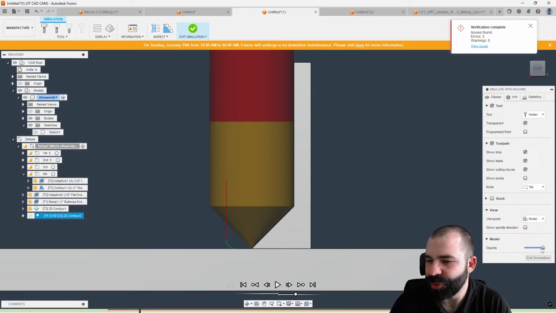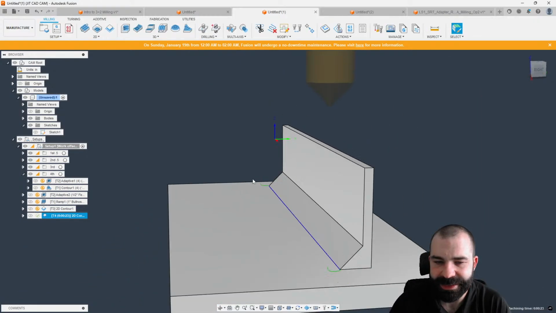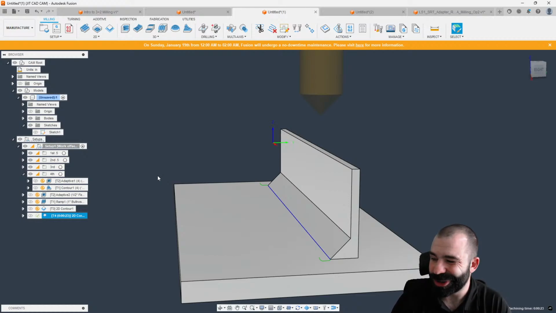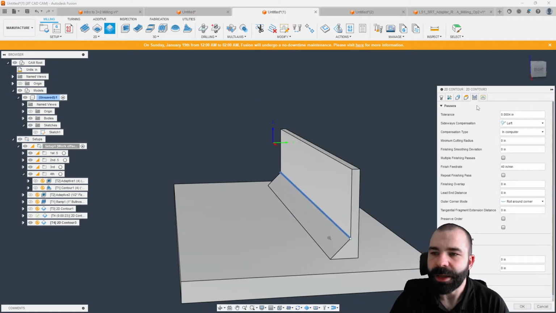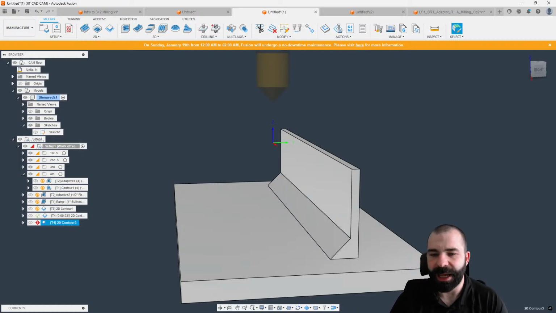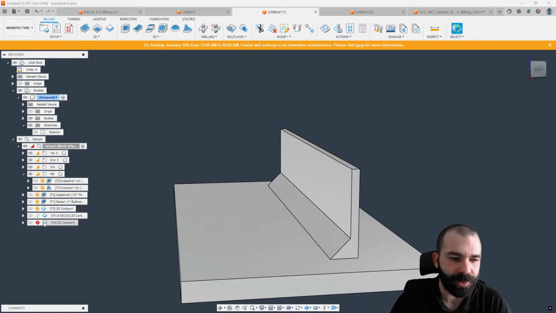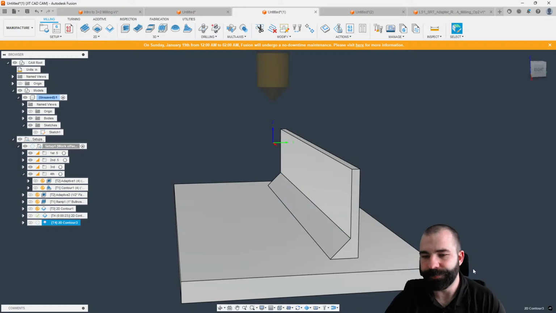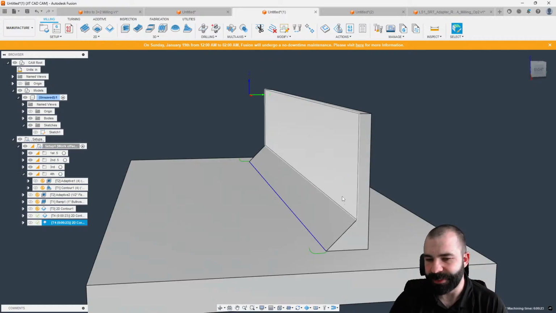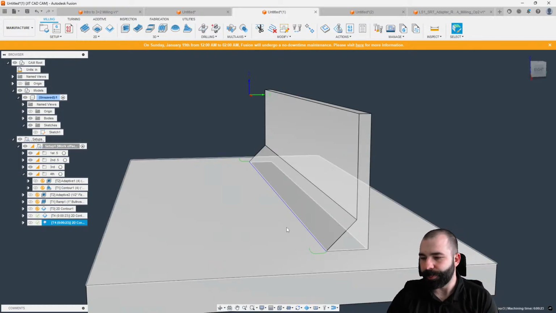Now, something else you could do, if your profile is a little bit different, and again this is just a whip-together scenario, is a 2D contour off the top edge. If you know the math on it, we could say the chamfer width is 0.25. This would allow you to drop down and away from your part, or actually I'm backwards there. It would still be 0, but we would do a tip offset of 0.2. But now I'm getting the same thing: tool moves down, out, and away from my part.